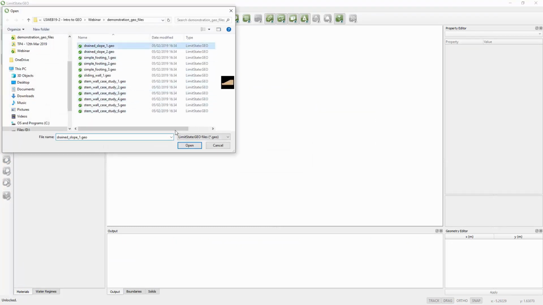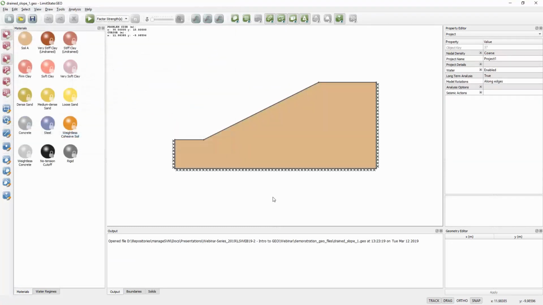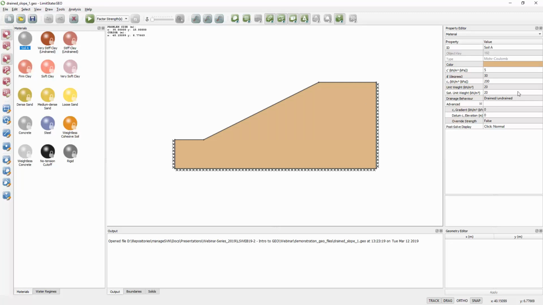I meant the drain slope. Okay, so that's the example that we saw on the slide. We are using what's called factor strength mode here. We've got a choice of factor load, which is what we used in the previous example. Factor strength here tells us what factor on the strength is required to cause collapse. And this soil is basically soil A here, which is a C-5 at 530.